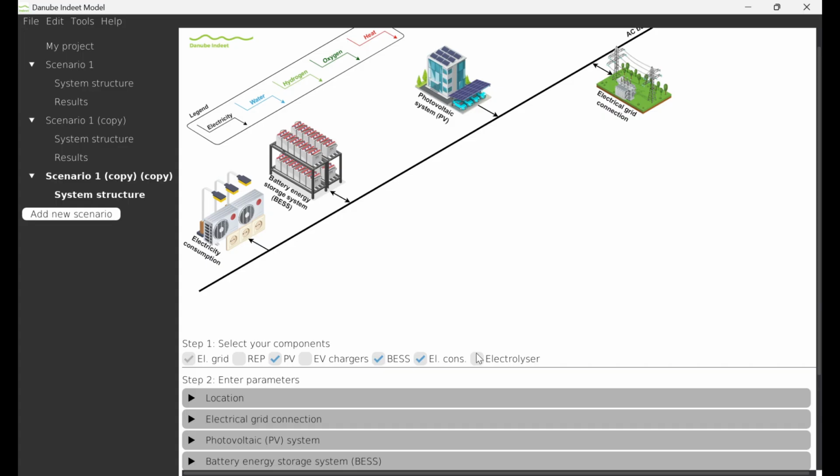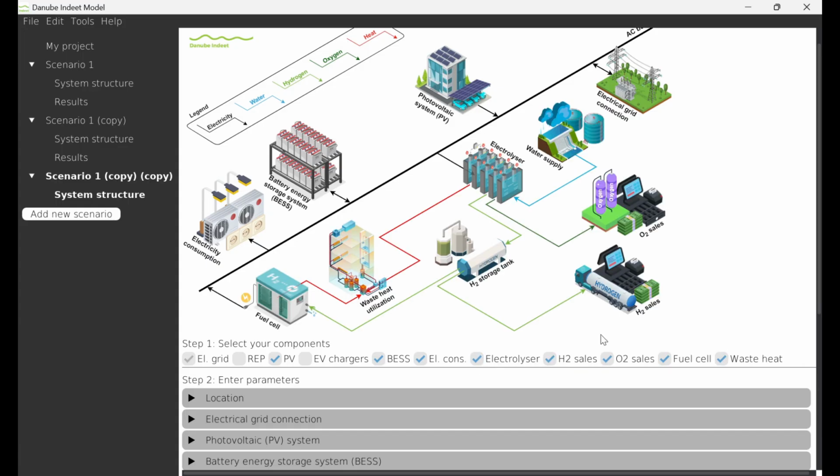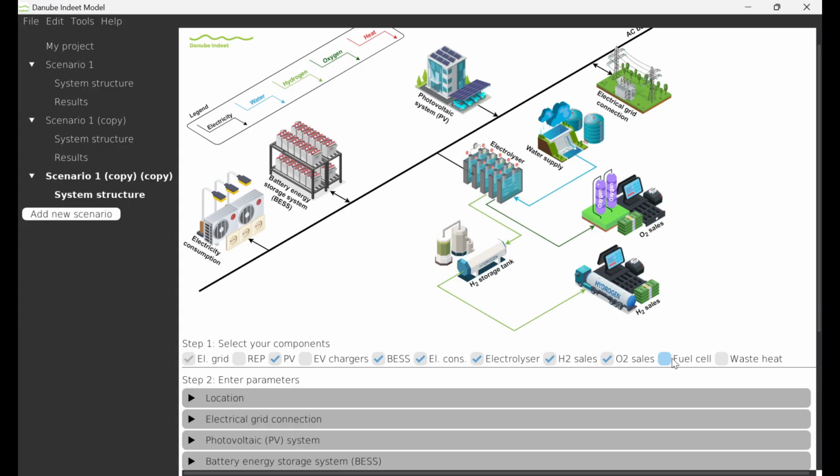First, the electrolyzer. This uses electricity, ideally our green solar power, to split water into hydrogen and oxygen. DIM automatically attaches a water supply and a hydrogen storage tank for us. Next, and this is the exciting part, hydrogen sales. This lets us actually sell the hydrogen we produce to customers at a price we define, turning the system into a revenue-generating business. You can even inject hydrogen into a gas pipeline if that's available at your site.